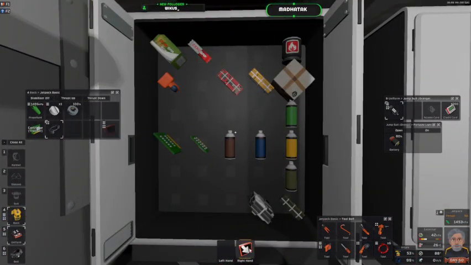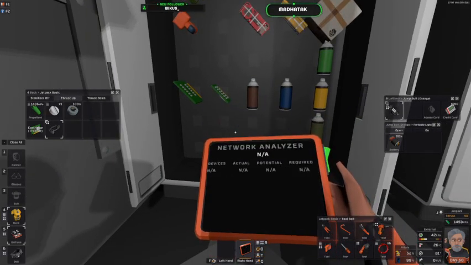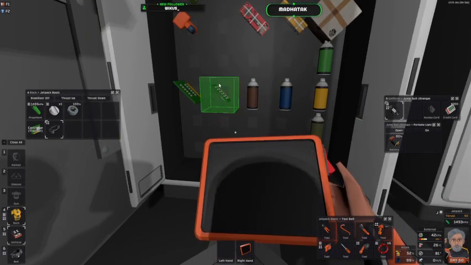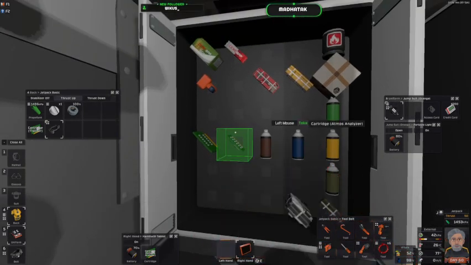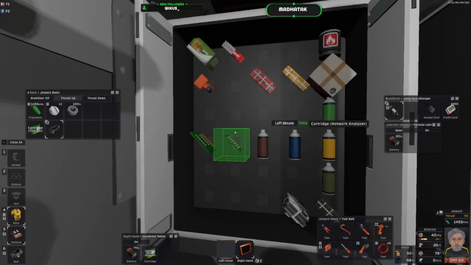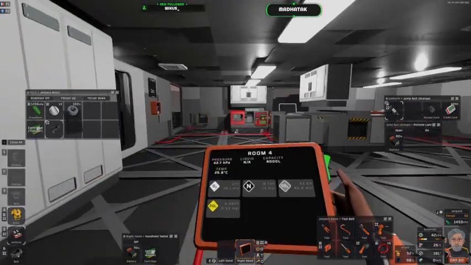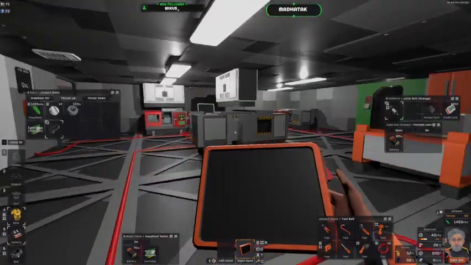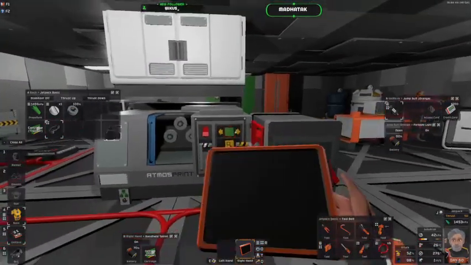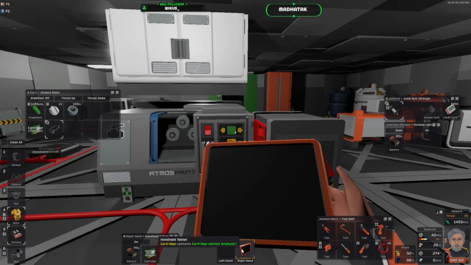I really want to paint those cabinets now. We have not. So, that's something we can do. But I can also do that later.